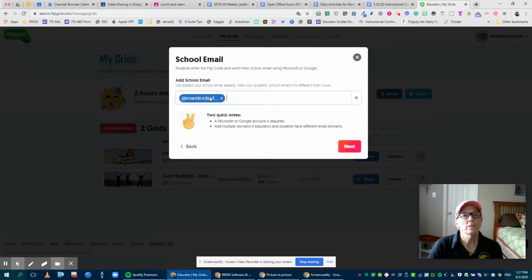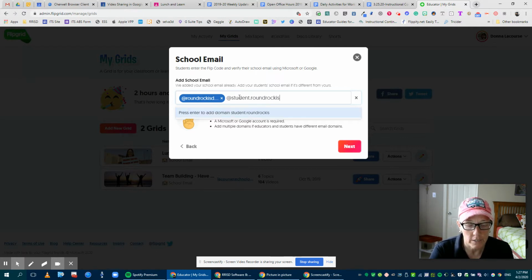And right here, it's going to have your extension for your Gmail, like at Round Rock ISD, and this is .org. Now you have to add the student one. So you would have to add student.roundrockisd.org, and then hit return.